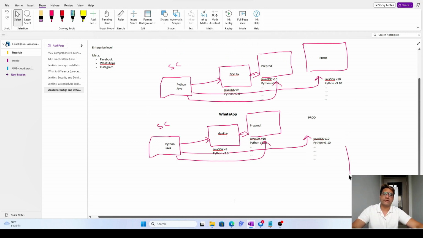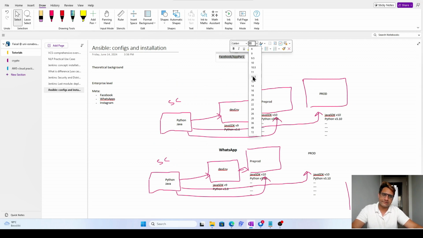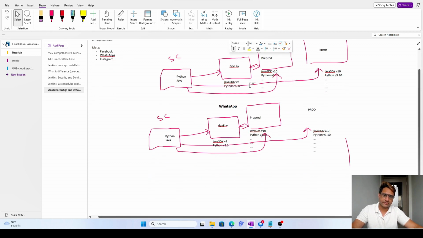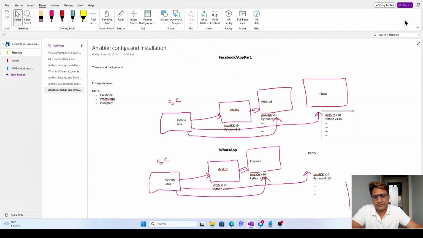Now, the fundamental problem we have here is that this is Facebook, and then there is Insta, and there are, for example, three or five or six different servers. Maybe there are other environments as well.